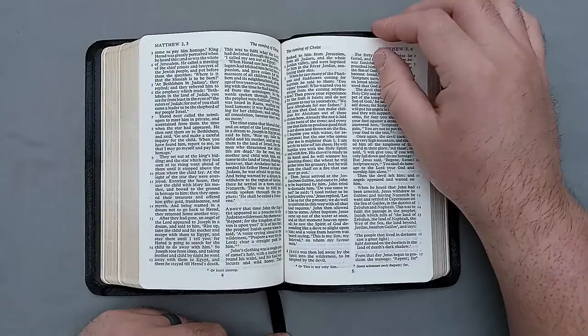Let's go ahead and get to 5 and 6, and you'll see that it is a black letter text here in the NEB. Actually, let's take a break here, and I will show you the paper. We'll get a nice close-up of the paper.